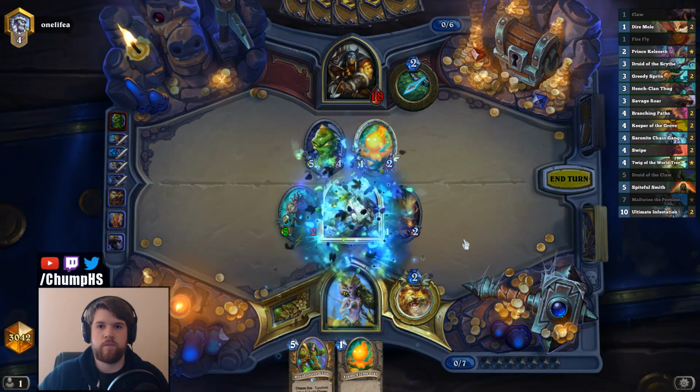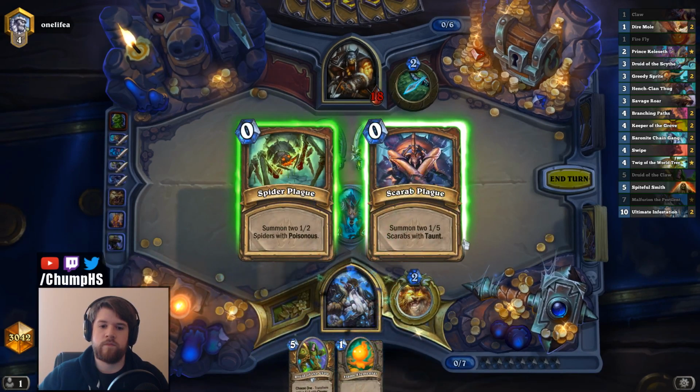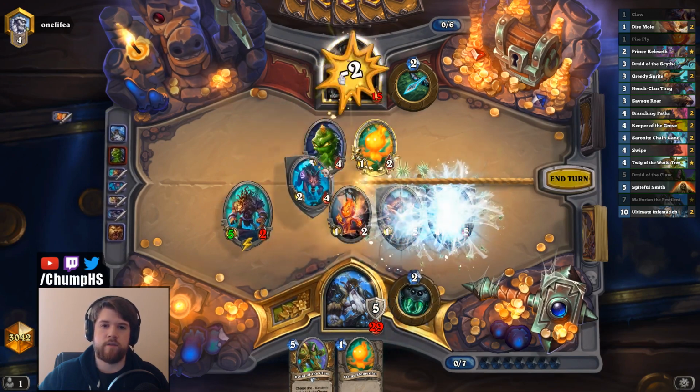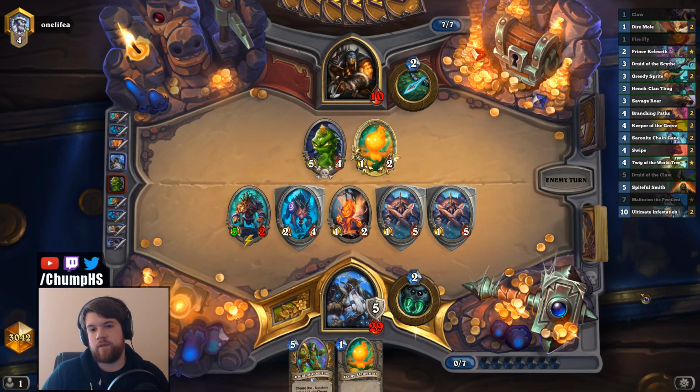The circle of life is over. The only taunts I'm worried about are Witchwood Grizzlies, which I would have seen. I think I like the taunts. I don't know, Poisonous was definitely an option. But the taunts are just likely to stick around, and they get little chip damage in, which is nice. Considering that my hero power does 3 a turn, I've got this Druid of the Claw that can do 4. So I don't need that much chip damage.